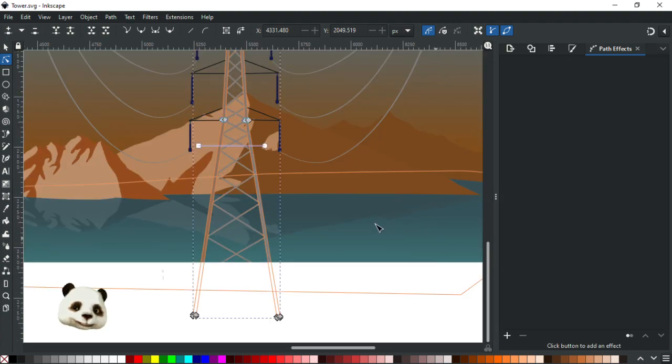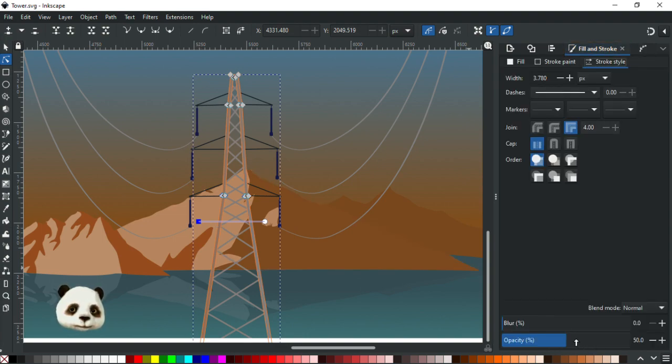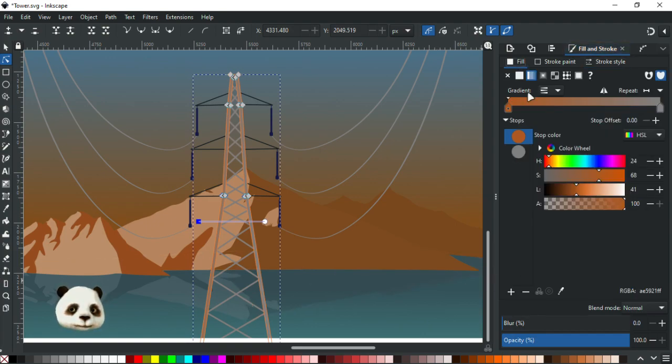Okay. So this one. Let's go full opacity. I don't know. Maybe dark. I didn't go full opacity.